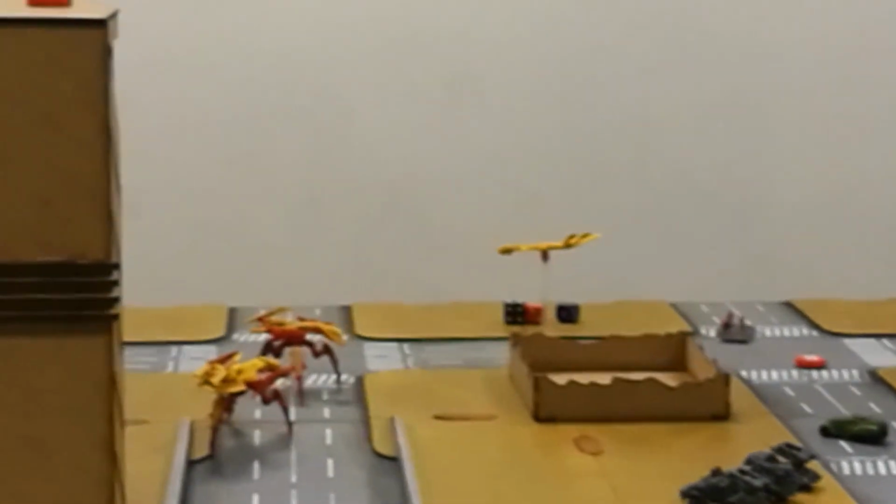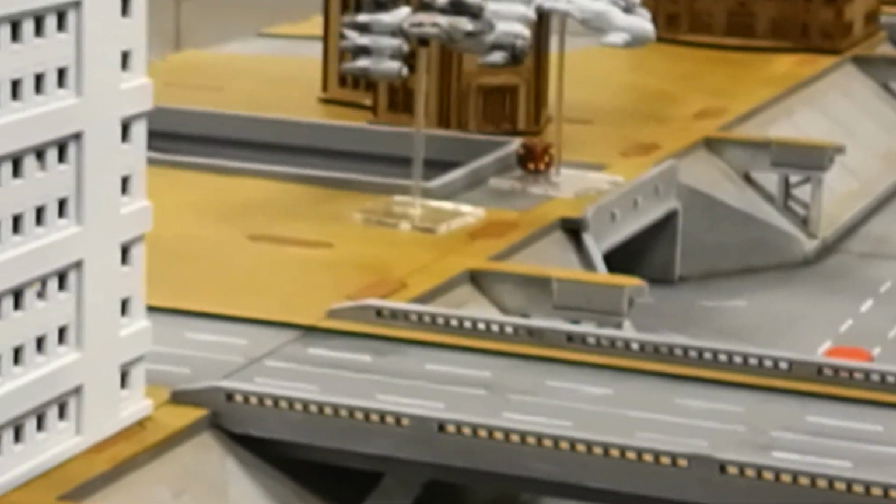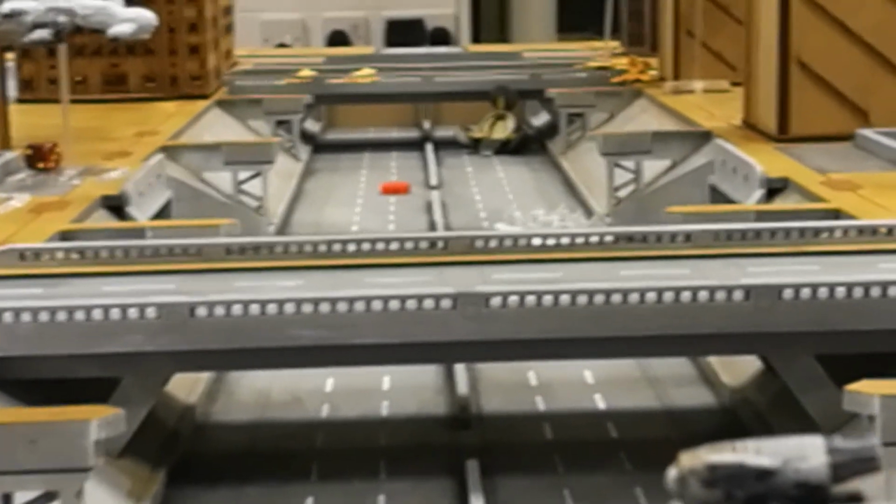Absolutely. Now, it may look, ladies and gentlemen, like there aren't that many buildings on this board, and there actually are. From this line of sight, you can see the lines of sight are very well covered by the buildings, but the depression in the terrain actually creates cover all on its own. So actually, there's a load of cover on this board.